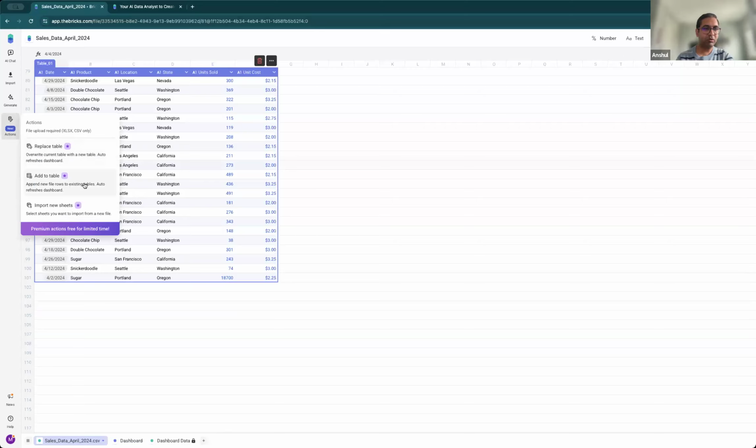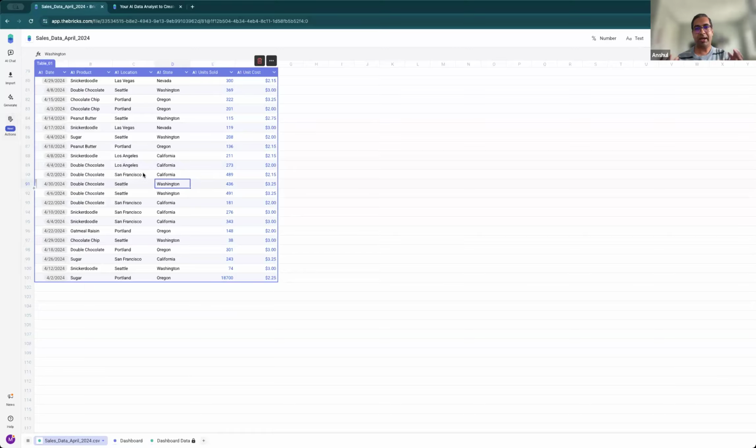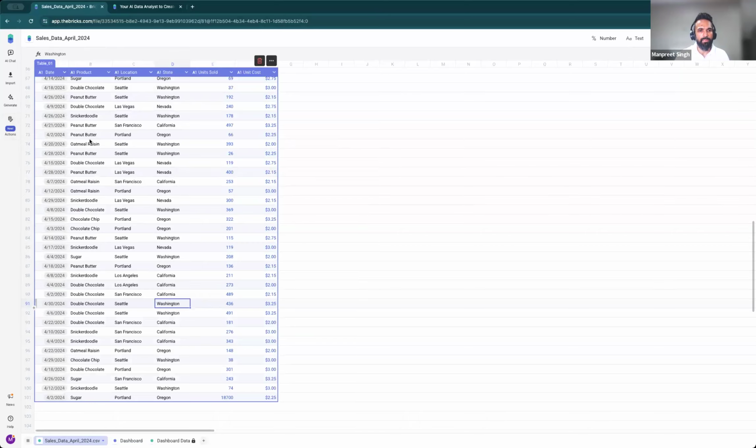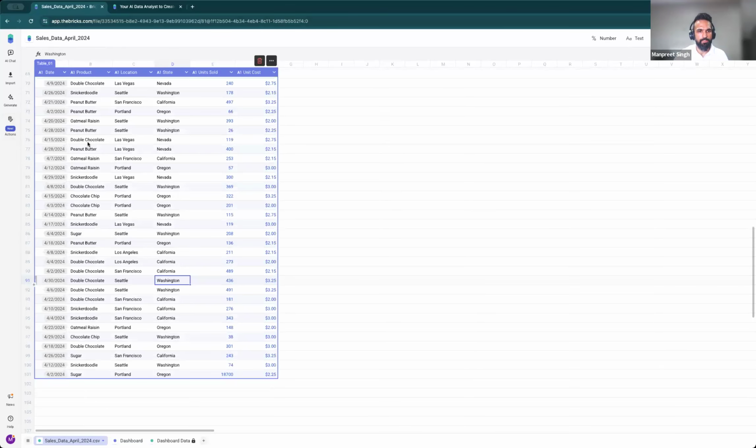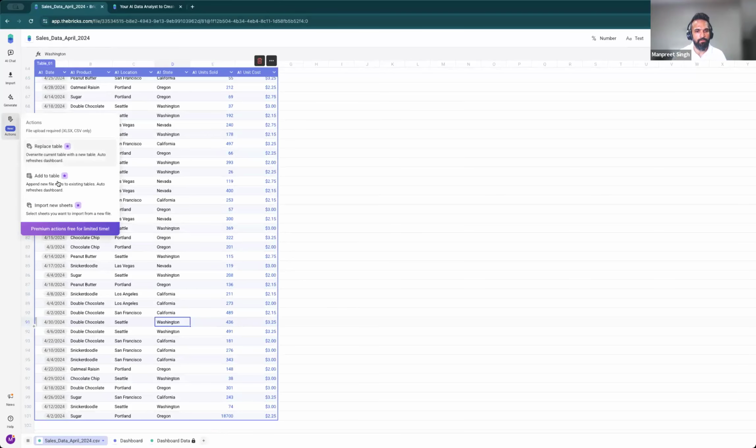Yeah, maybe we can show. For example, this data is mainly about a particular month of cookie sales, the month of April. Maybe I want to see some historical data, like what my sales were for the month of March. So this is how to add it into the dashboard. I have the data lying around, so I want to add to table the data for January to March. This is a use case we get: people start with their current data set, and then they want to see the earlier data from this year.